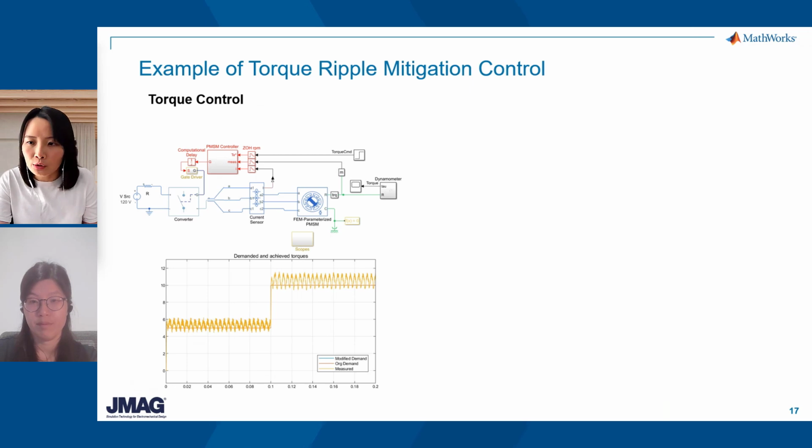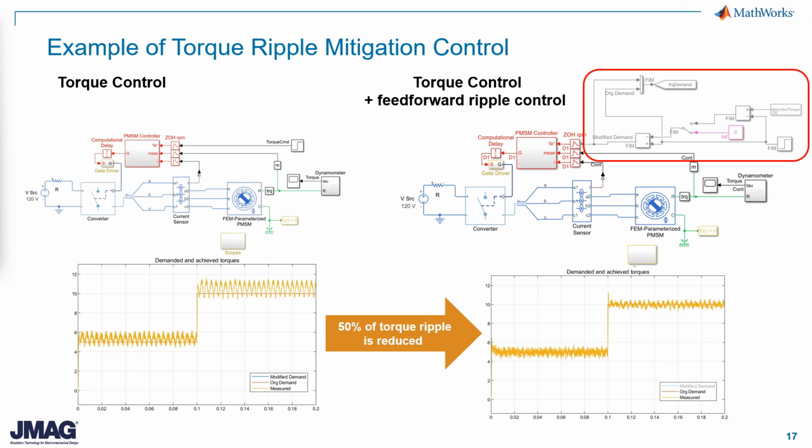What we see a lot of interest across industry is studying different motor control techniques to reduce torque ripples. And just to give you an example, here we are implementing a feed-forward torque control to reduce the torque ripple. And we can see that after this implementation, the torque ripple is reduced up to 50% compared to before the torque control. So with Simulink, the message here is we can explore and design different control strategies to see which control technique can help you mitigate torque ripple.